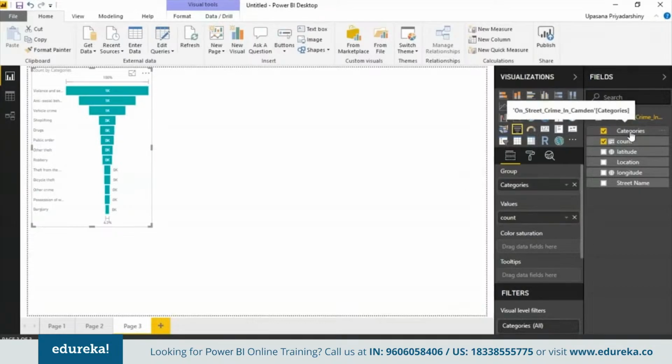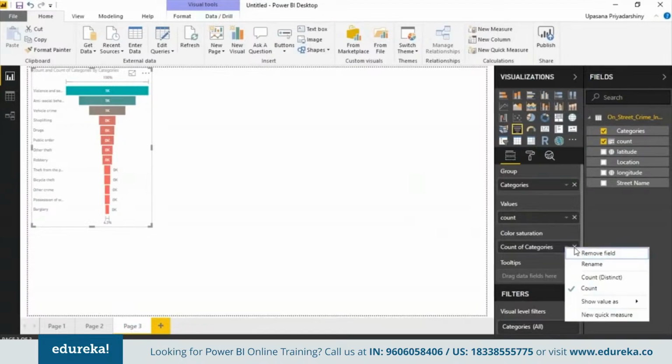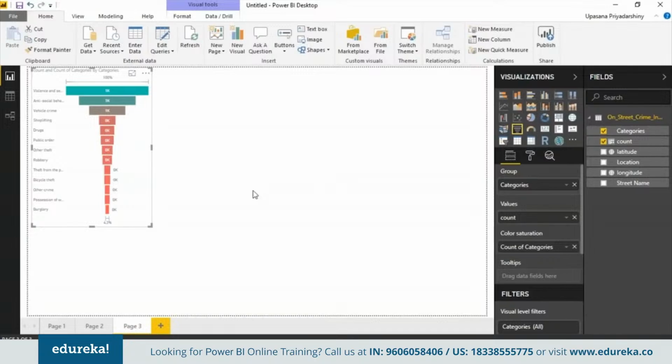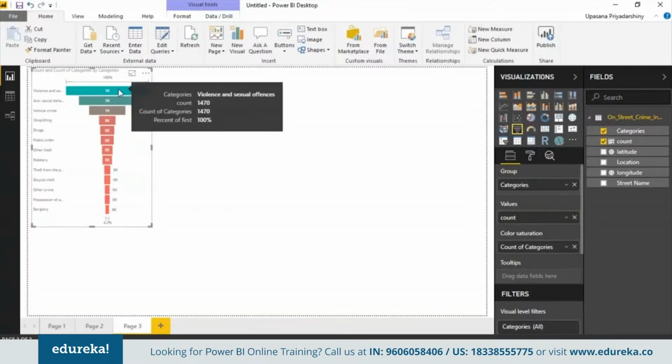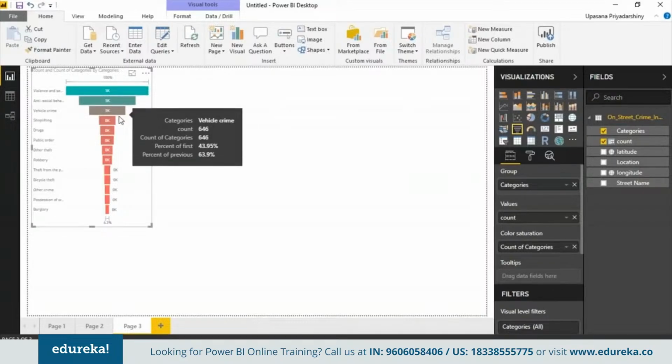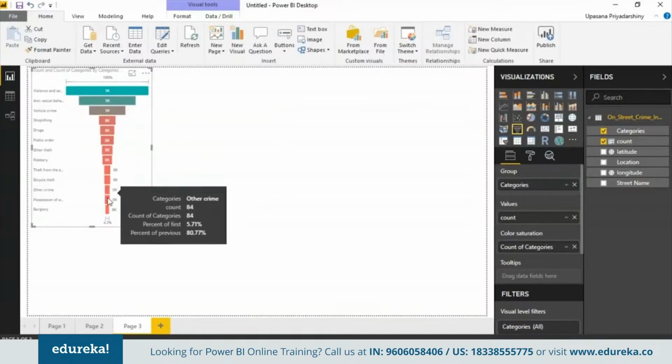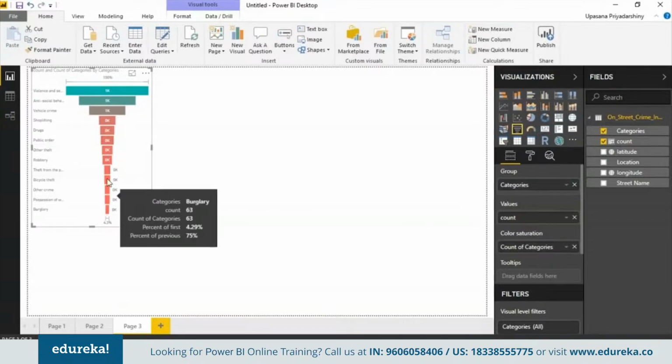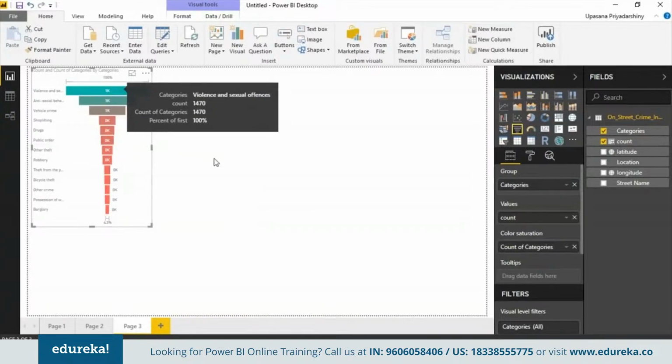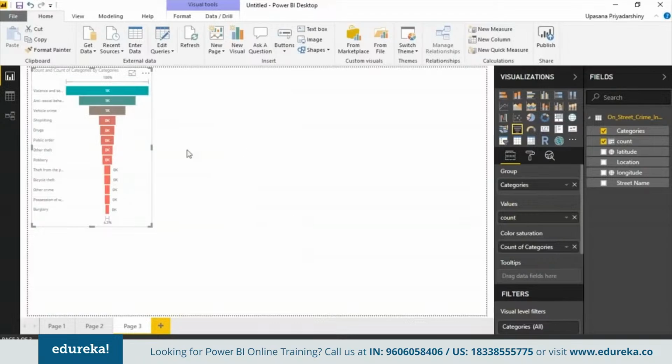And in the color saturation, we can put count of the categories. You can also change the sort of data you want, but we keep it this way. Now what we can see here is all these crimes which are above 1,000 in number, they are all colored blue. It keeps getting more red as it decreases and blue as it increases. This is basically how a funnel-shaped graph works.